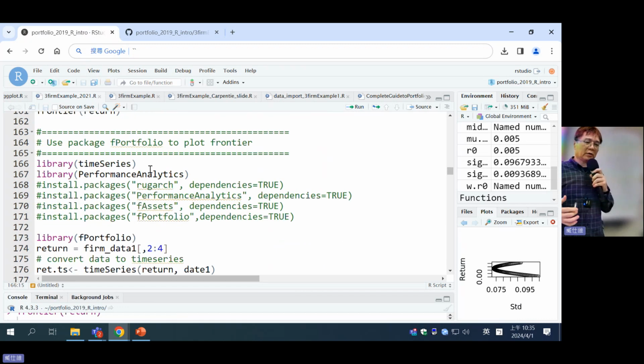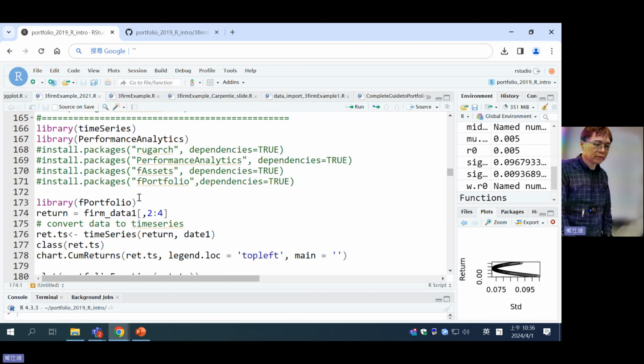But right now, I'm not asking you to dig into these packages, because just like I mentioned, all you have to know is to understand the basic theory behind this data. So what is the MVP, what is the GMVP, etc. You have to understand the basic concepts. But this part is a little bit more about quantitative finance, which will be a little more complicated. So let me run this package and give you the output here.